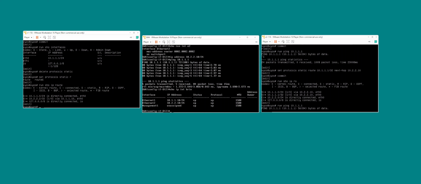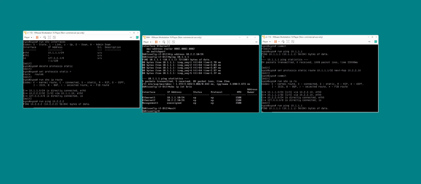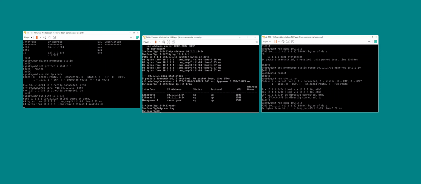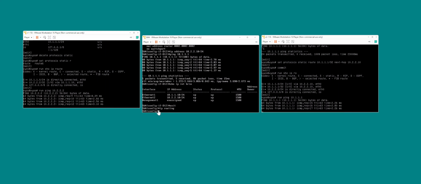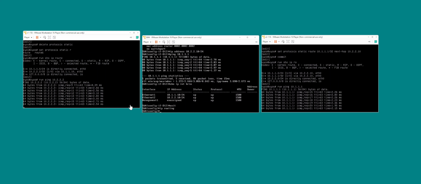Not going through, that means this guy is not passing the traffic, so yes, the routing is not enabled. So once you enable IP routing, they'll start talking to each other.